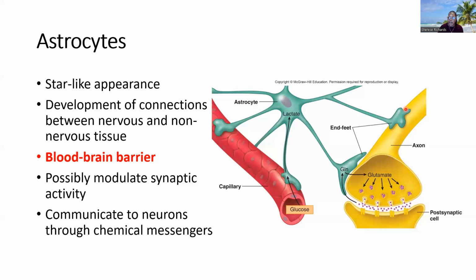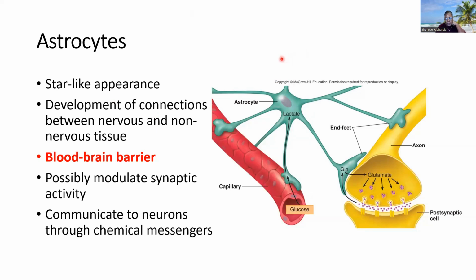And again, neurons are very delicate. The nervous system is very delicate, and it has a lot of defense features or defense mechanisms, and this is one of them. So the astrocytes have foot processes that are standing on the capillaries that are in the brain and standing on the neurons that are in the brain and pretty much regulating any communication, such that, let's say you have a viral infection and it's circulating in your capillaries, in your blood, that is not allowed to cross over into the brain by way of this blood-brain barrier formed by the astrocytes.